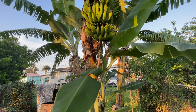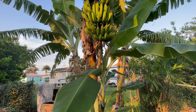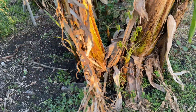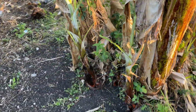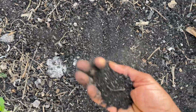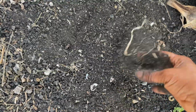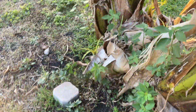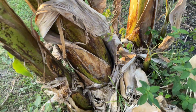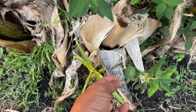Now bananas thrive in warm, humid conditions with a well-drained, rich soil and regular watering according to Google. But personally speaking, I am growing these bananas in some good old native soil. Look at this, people. Look at this soil. Is there anything good that you can see in this soil? Nothing good. And look at these bananas. Look at the trunks. Look at this one. So thick. Looking so healthy. And I have several pops coming out from the roots.